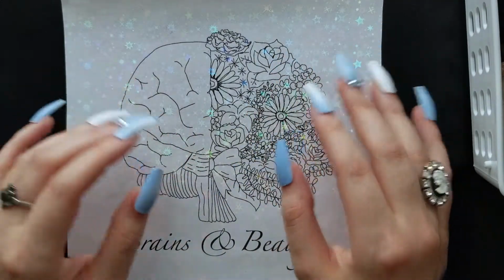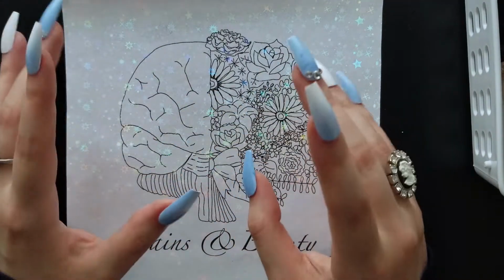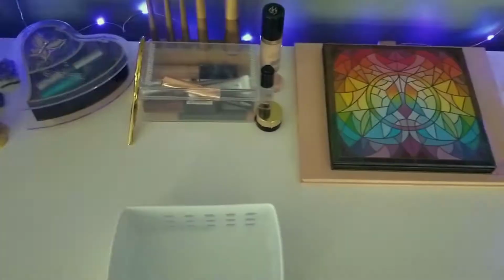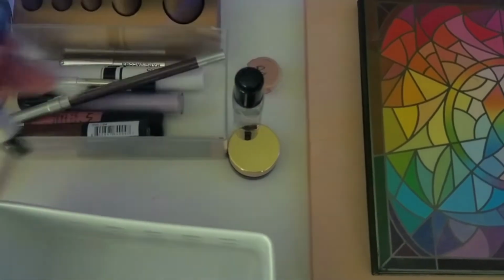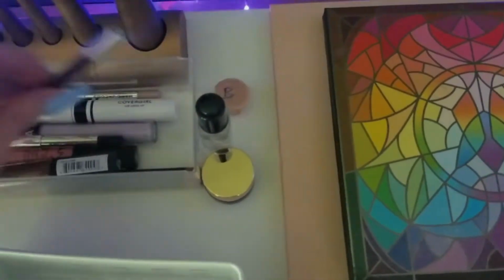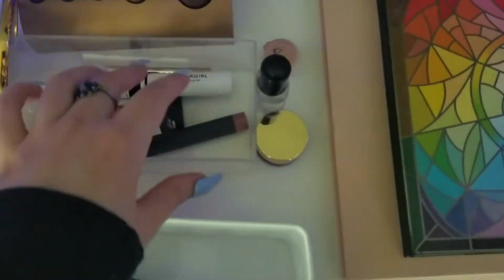So what I'm going to do is go through my collection. I'll insert the video here where I'm going through with my basket and picking out all the items that can be somewhat base related. So we're going to be looking at color correctors, foundations, concealers, and any powders. I grabbed all those from what's on my dresser, in my drawer, and in my fancy display makeup cabinet.